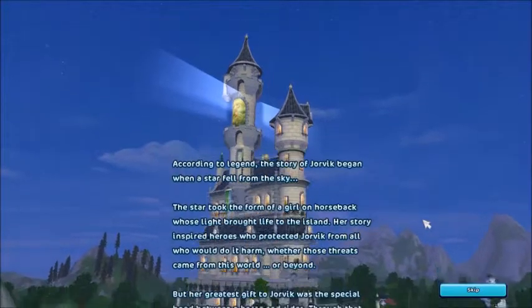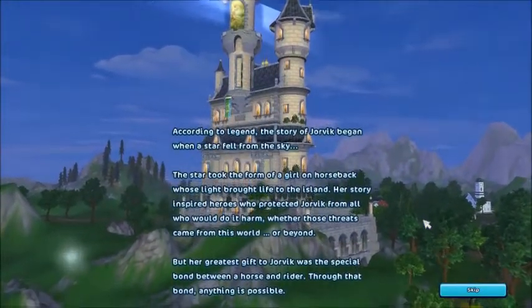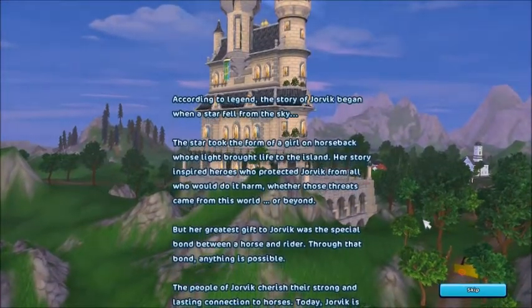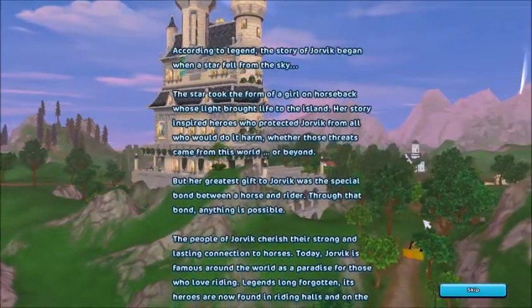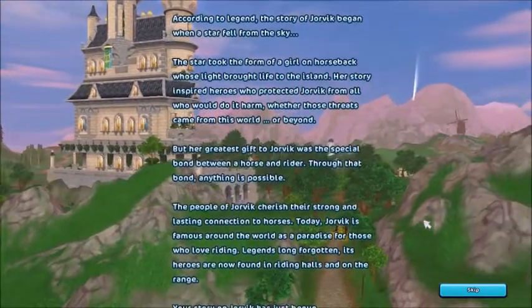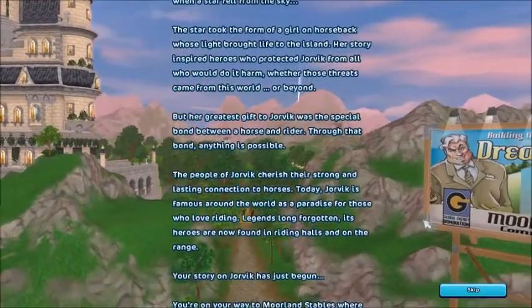According to the legend, the story of Vorpeg began when a star fell from the sky. The star took the form of a girl on horseback whose light brought life to the island. Her story inspired heroes who protected Vorpeg from all who would do it harm, whether those threats came from this world or beyond. But her greatest gift to Vorpeg was a special bond between a horse and rider. Through that bond, anything is possible.